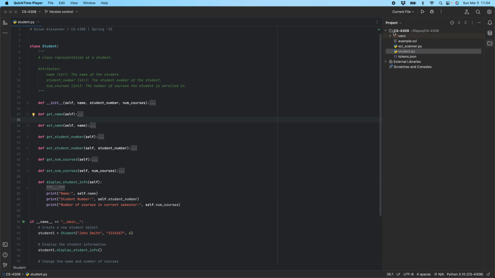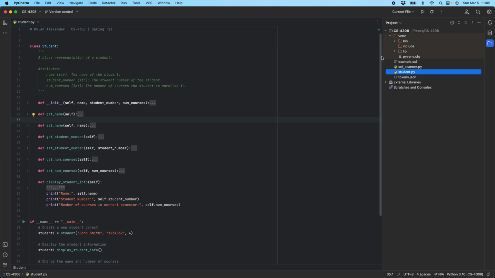The root of my project directory is called CS4308, and inside of it I have a virtual environment and then like 5 different files. Inside of this virtual environment, it can get extremely bloated and just hard to work through, but the PyCharm editor does a really great job of indexing it, caching all of the data essentially that needs to be parsed through and activated for you to use the virtual environment. It does a great job of caching that and then saving it for later use, so it doesn't have to re-index every single time.